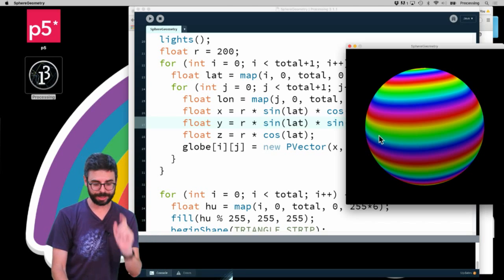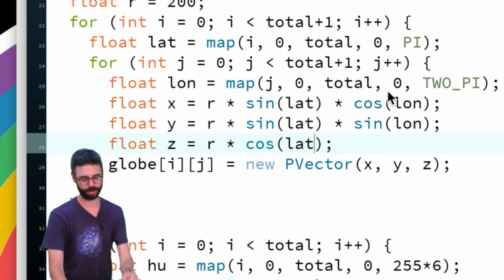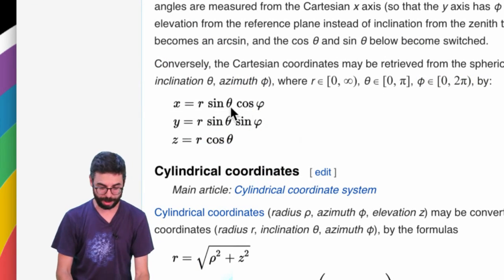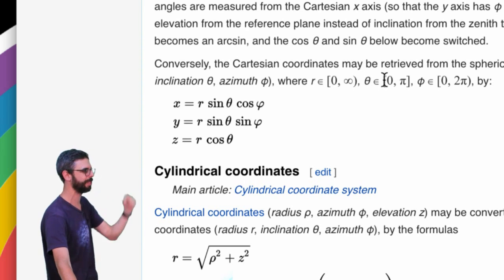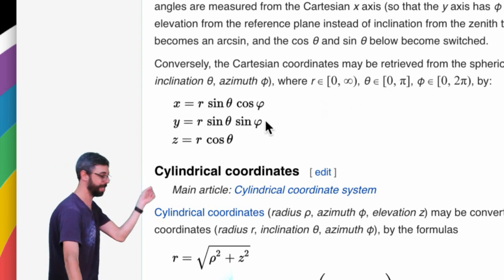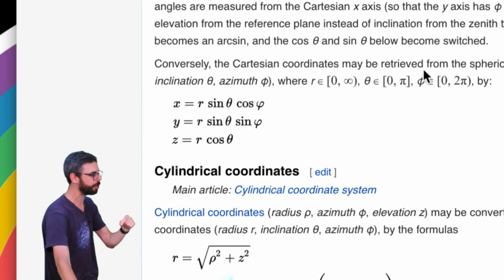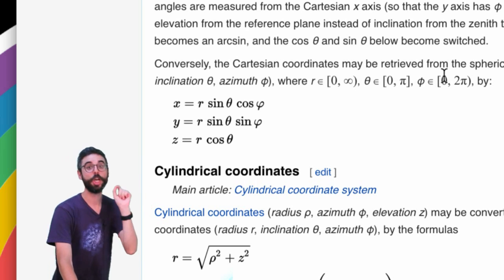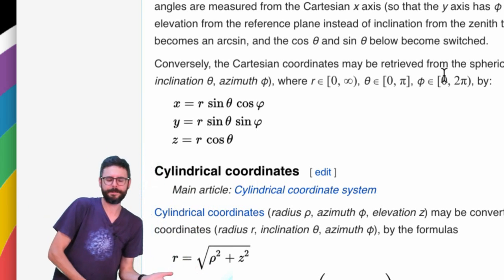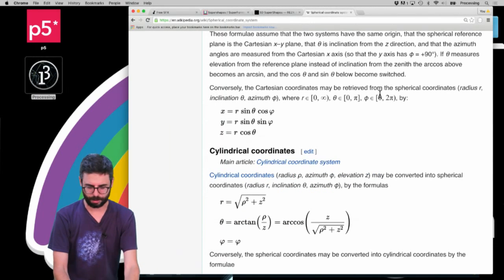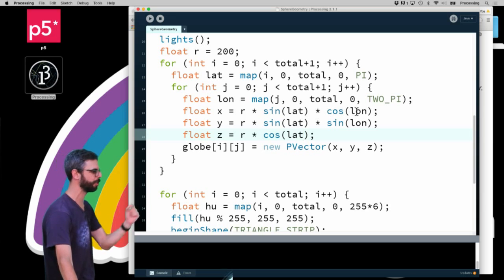And the reason why is I had in these formulas by accident reversed my latitude and longitude. And we can see on the Wikipedia page that right here, this theta actually refers to latitude, having a range between 0 and pi, and phi, the Greek letter phi, refers to longitude, the range between 0 and 2 pi. And I don't know why I had between negative pi and pi and negative pi divided by 2. I now also adjusted those ranges, and you can see the ranges are now between 0 and pi, 0 and 2 pi, and have latitude and longitude in the right place.